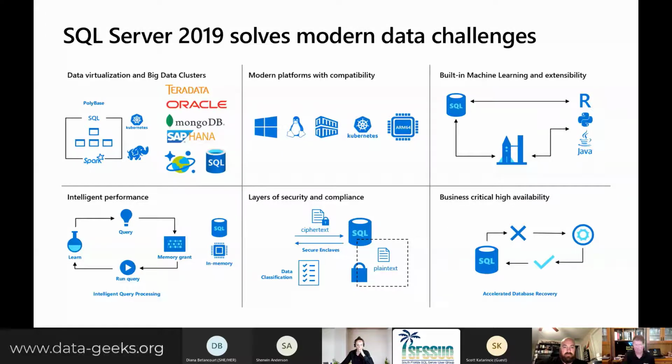If you look at this top part of the screen, this is like crazy talk for database engine people. They're like, what is all this stuff? This is a platform, is what it is. But you're also saying to yourself, you said that this engine was a really cool engine. Didn't you really invest there? And we did. You can see it in the bottom layer here. Intelligent performance being really important to us. And that is, we want you to get faster and not make code changes. And that was a really big theme for us.